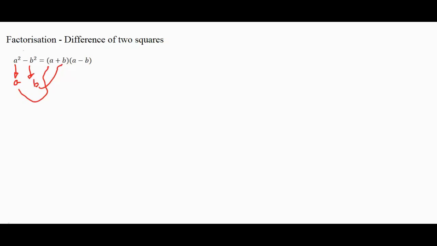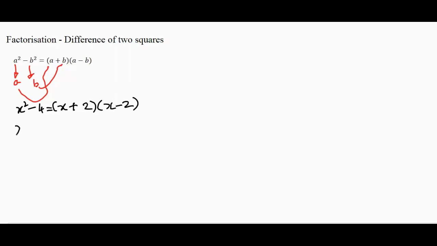So let's look at a quick example of how the factorization works. We have, for instance, x squared minus 4. The square root of x squared is x. The square root of 4 is 2. So we have x plus 2, and then of course the same thing with the difference of the two numbers. Once we have the two numbers, we take the sum and multiply it by the difference. That's known as the difference of two squares.